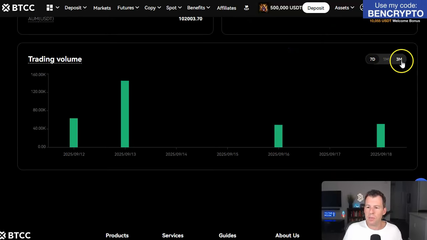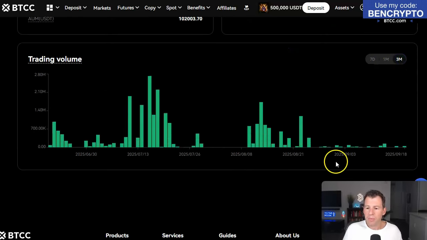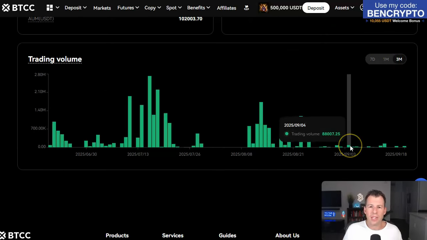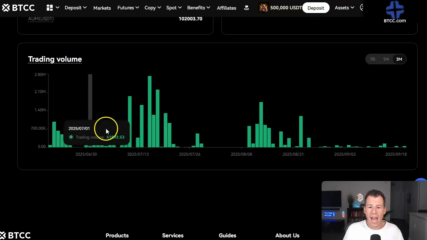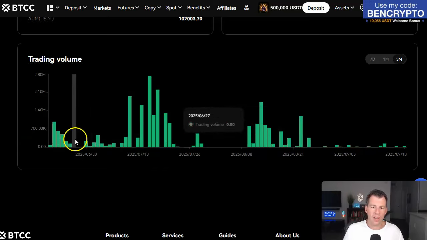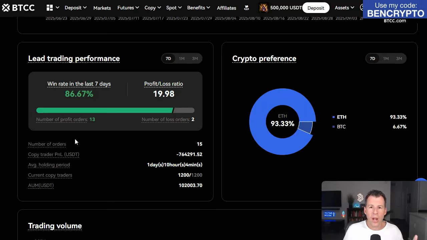Now, we're going to look at the volumes to confirm that. So the 3-month volumes. So yeah, it looks like the last 2 weeks or so, he hasn't been trading that much for whatever reason. Maybe he just doesn't think the markets are good. Other than that, he has very high volumes over the rest of the 2 months. Now let's look at his impressive win rate, which was about 90%, similar to the last guy.